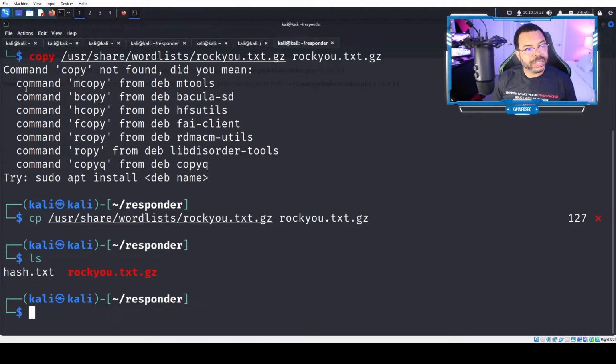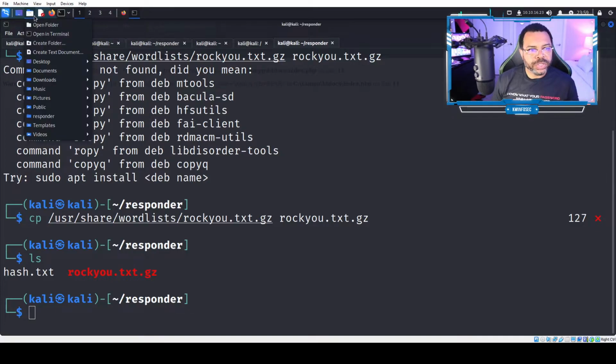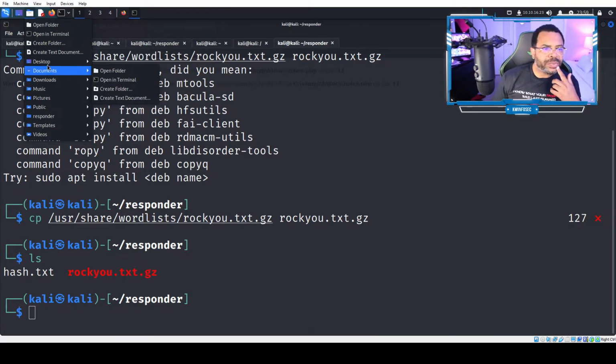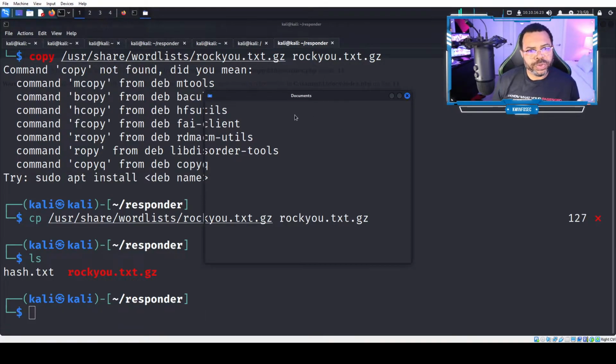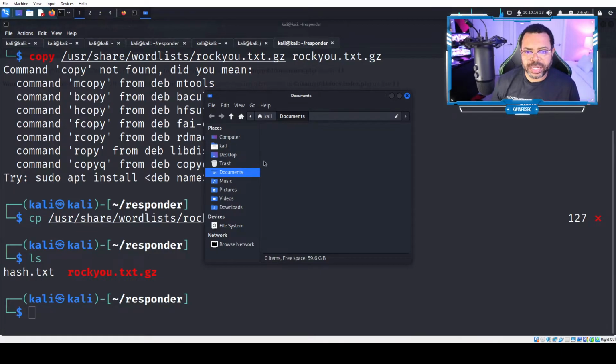Now you can learn to unzip, but remember I told you sometimes you got to do it the simple way. You're learning. Go to your folder right here. Let's see, how do we want to do it? We can just go to our home drive, so we can open documents. This open folder right there. That'll get us where we're trying to go.